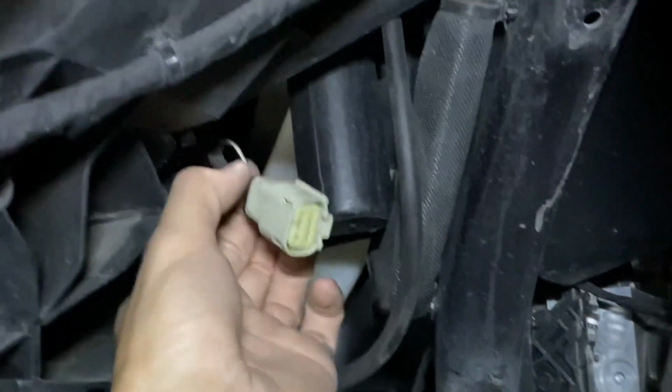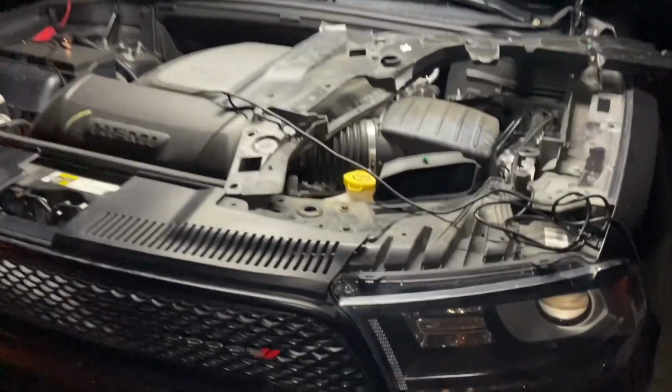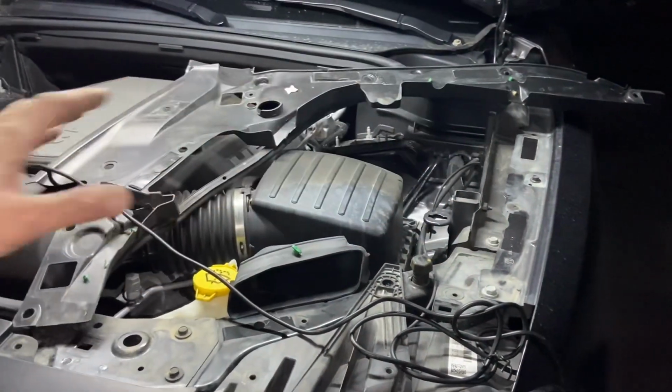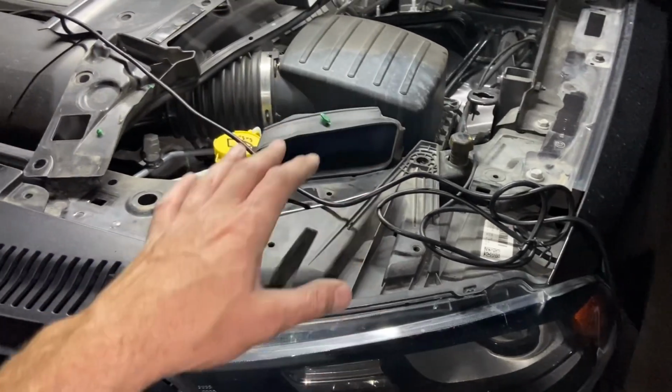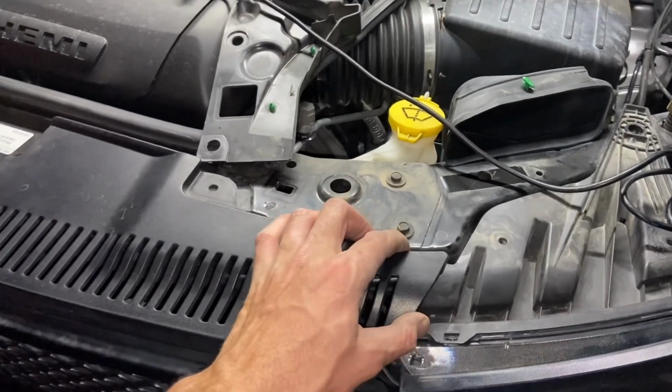So now let's go around front, mount the badge, feed the wiring through to right here, and then we can actually splice in and connect. It's pretty straightforward. Once you pop your hood, you're going to want to get this panel up and out of the way. You don't have to take it all the way off like I did. I was kind of figuring it out as I went, and I thought I was going to need to remove the headlight, but we don't need to do that. So ultimately, you just need to get pretty much this side of it up so you can get this piece of the panel off.